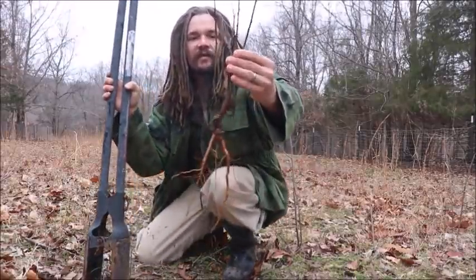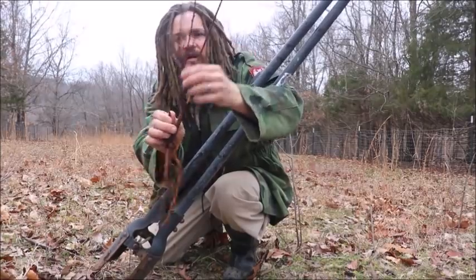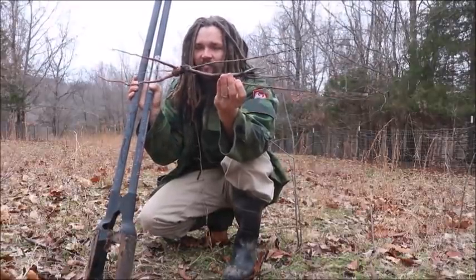Now this one does have a couple I'll probably prune off of it, which would be this one here and this one here, and probably just try to grow up a straight stem to start with. But I'm gonna get this thing established first. It's got some healthy roots.